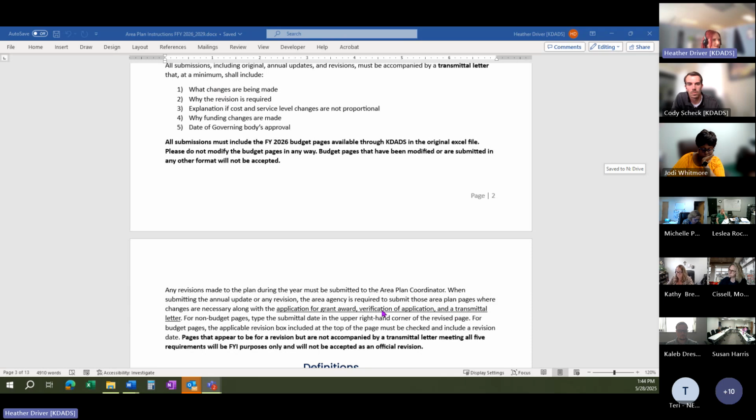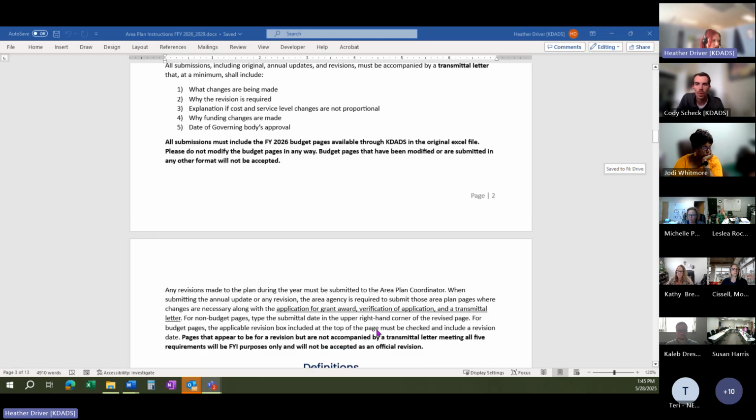The application for grant award lets us know whether this is an update or revision, things like that. The verification of application page is basically letting us know that your governing body is approving of these changes, and the transmittal letter lets us know what you changed. So that's why those pages are very important for us to receive each time.